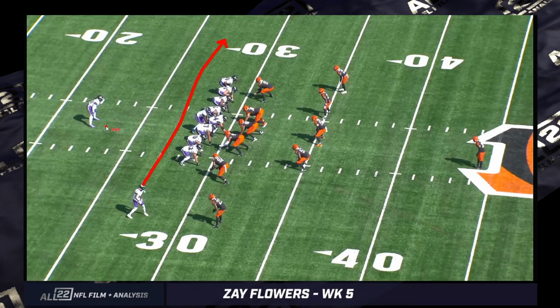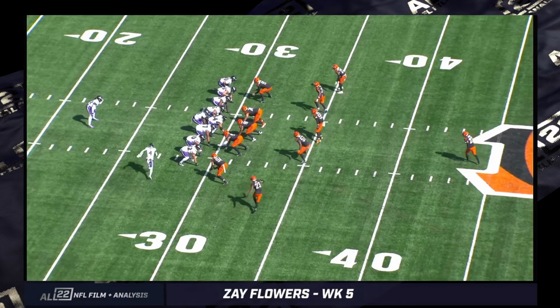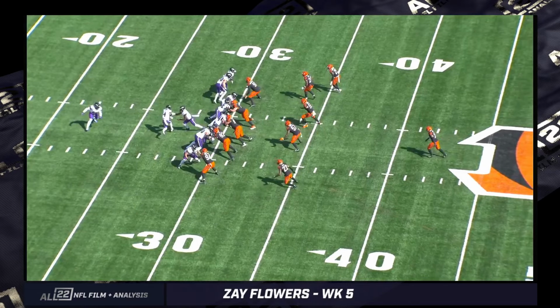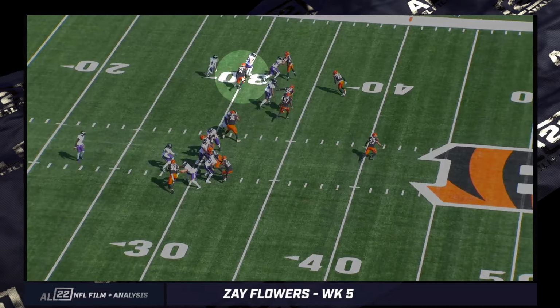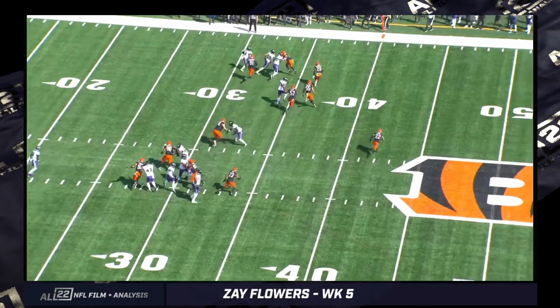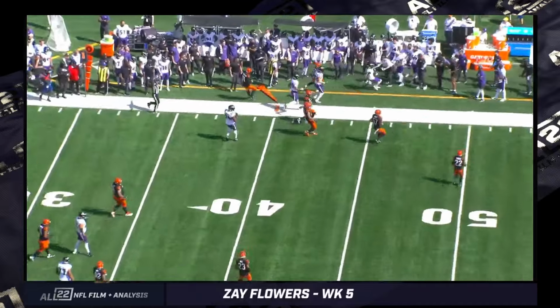There's the jet by Flowers. This one goes for 9 yards. And then the dive off of it by Henry is delayed. You'll see another iteration of it a little bit later. Clean by Lamar, out on the edge, leaving the front side defensive end. In this case, it's Hendrickson, unblocked. Really nothing can be done when you have that much speed in motion.